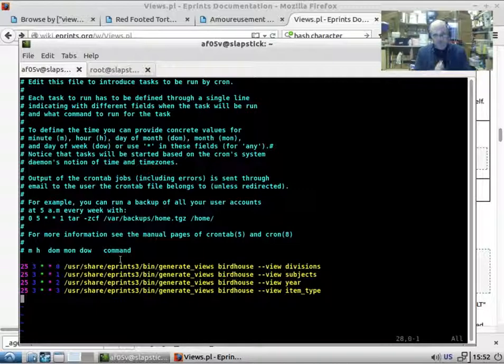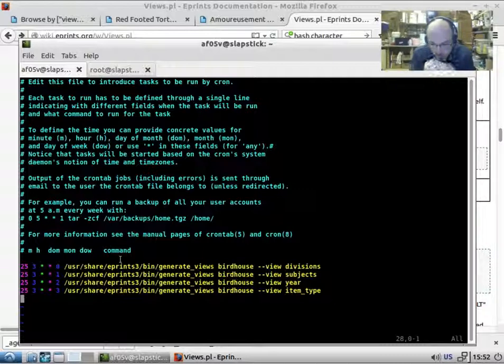And by doing this, you can spread the load across the whole week. And if you have a really big repository, or perhaps your server isn't handling the load of doing this very well, this can be a good way to spread the load across separate nights. It does mean your browse views can be up to a week out of date, but if you've got important events, you can trigger these to be done, and you can reduce this time and have them regenerated.